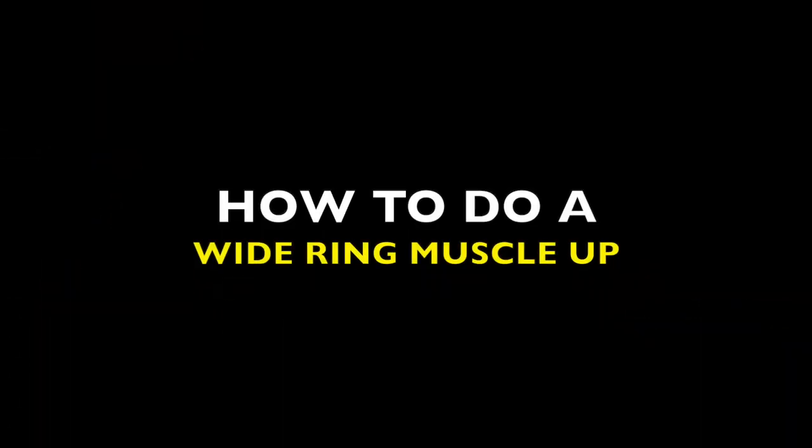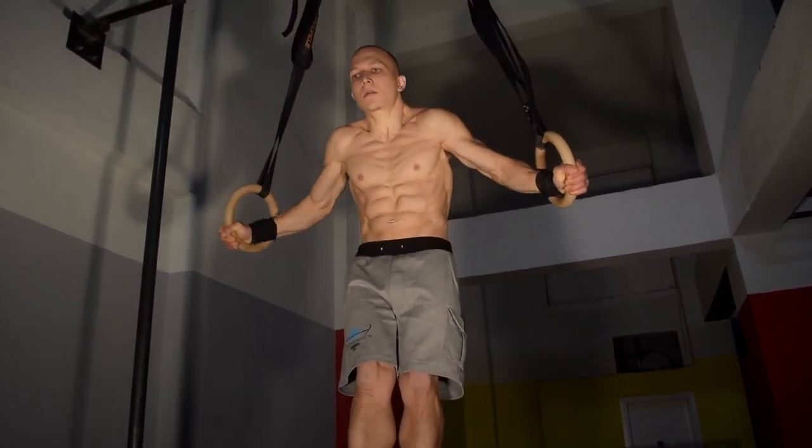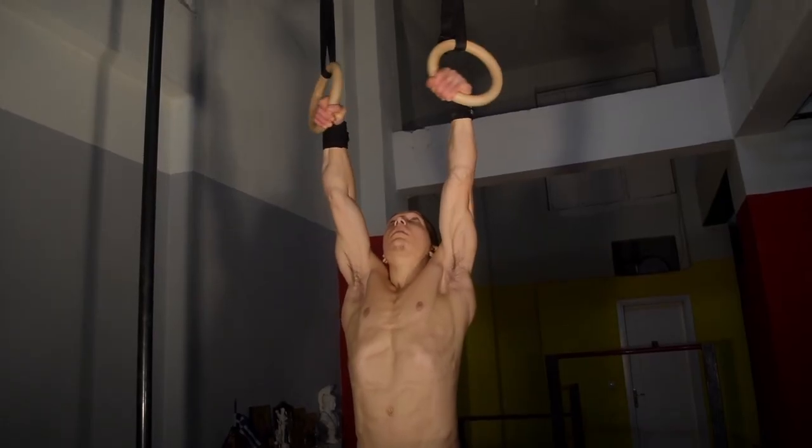In today's tutorial, we're going to take you guys through a step-by-step analysis on how to perform and achieve a smooth and strict wide muscle up on the rings.